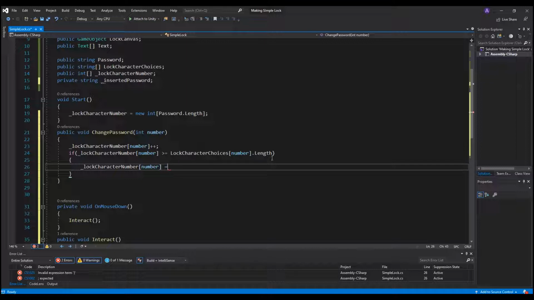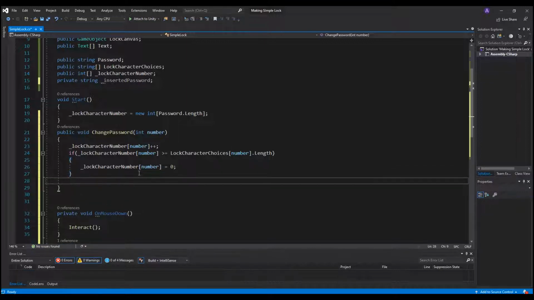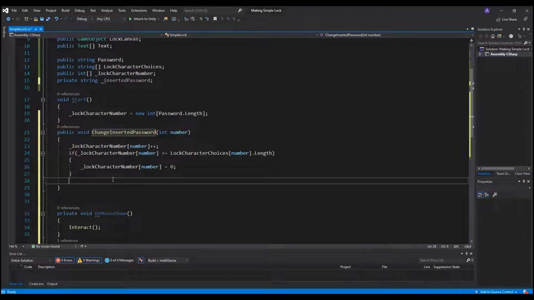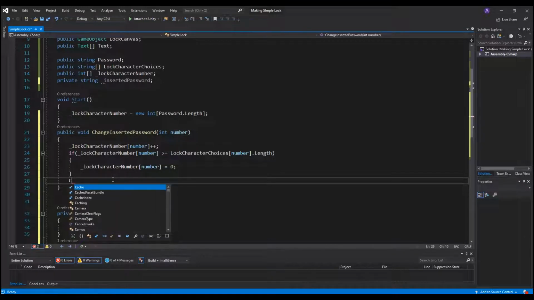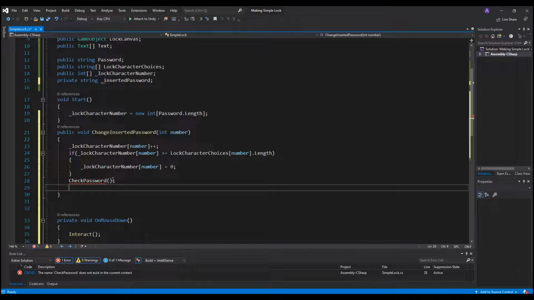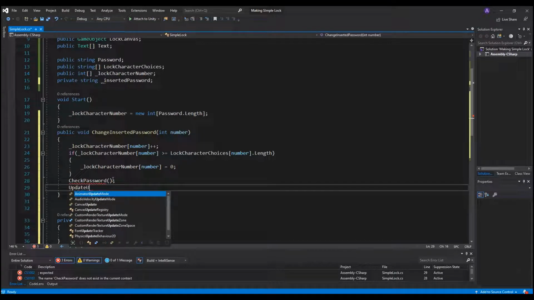After that we change the inserted password, we should check the password and also update the UI.